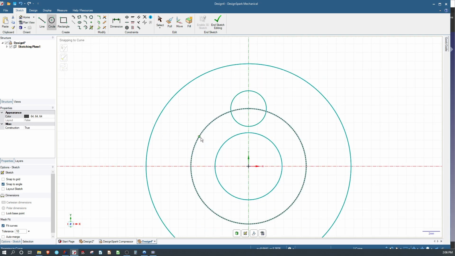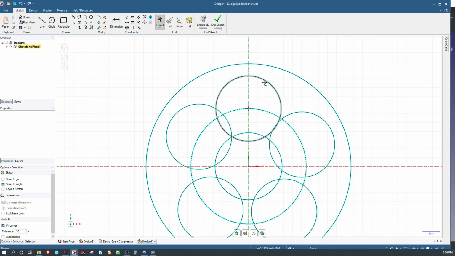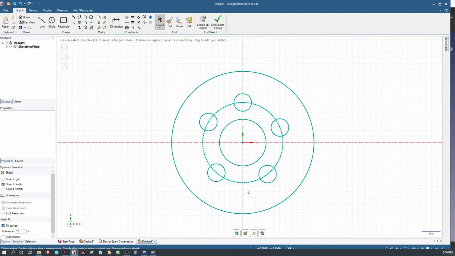Let's create 5 circles. We're going to choose equal radius, and we're going to set this and this to be equal, this and this to be equal, right? So we're going to make sure that all of our circles here are equal. Let's make a 5-spoke wheel.